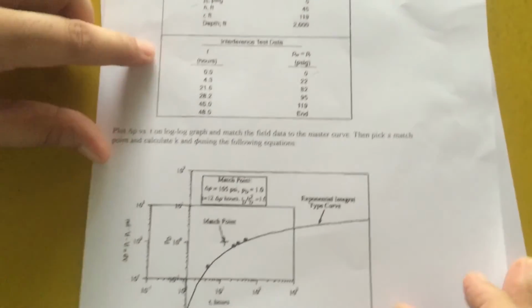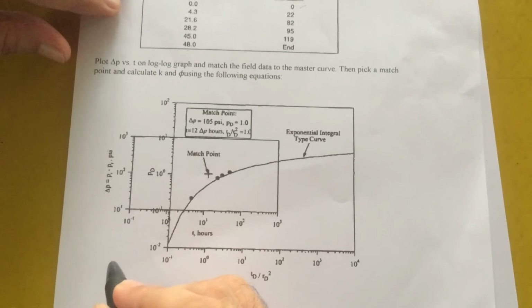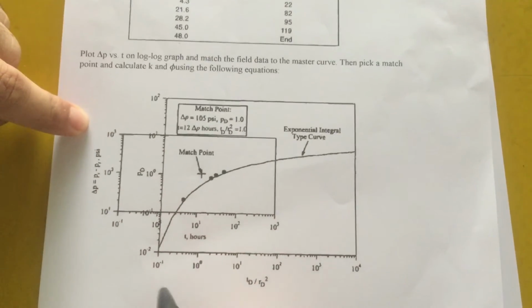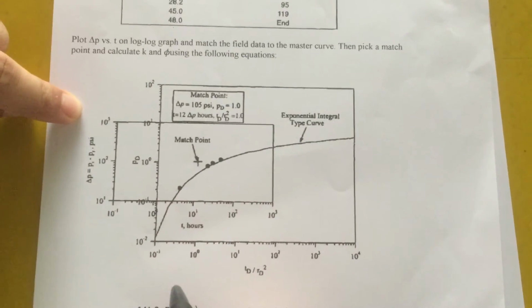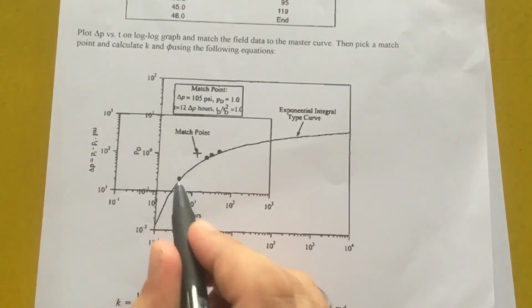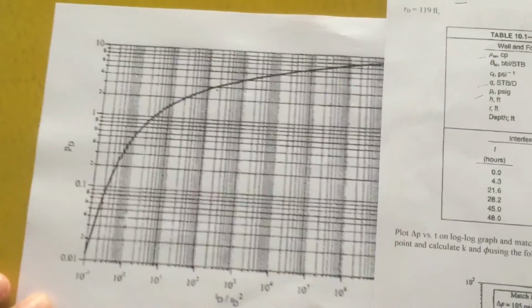Our next step is to plot a graph between delta P and T. T will be on the x-axis and delta P on the y-axis, and we must remember that we are using a log graph here. After that we will get our points on the graph paper. Our first point is here, and you should remember our graph should be similar to the original graph which I am showing you here.